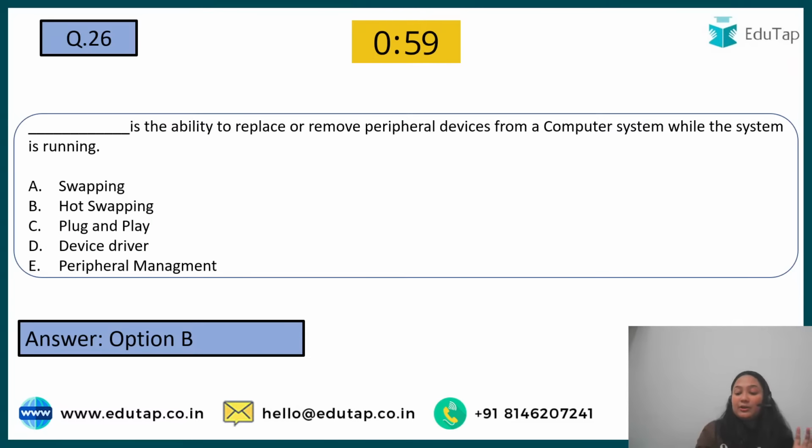Look, when we are talking about swapping, ultimately it is the information from the main memory getting shifted to the CPU. So if the memory transaction is happening from CPU to main memory, or from main memory to CPU, then it is swapping. On the other hand, hot swapping is when I disconnect the device from my computer, and there is no change and I am able to run my computer very smoothly.